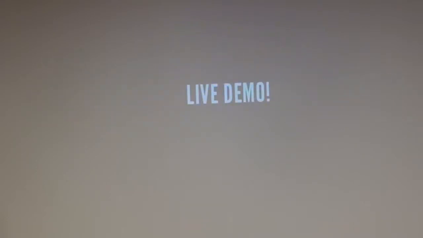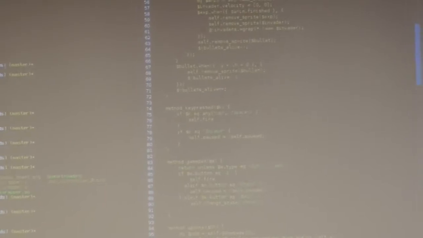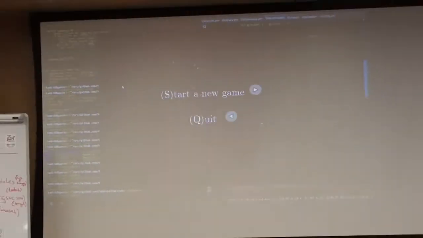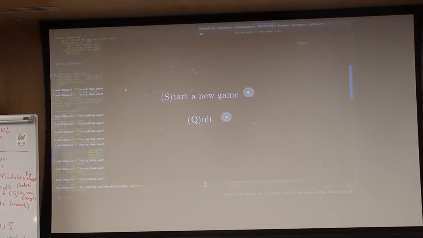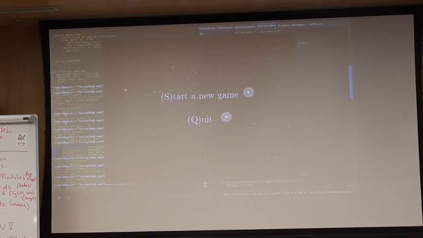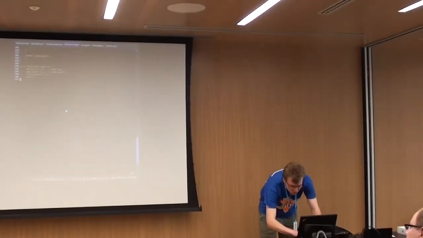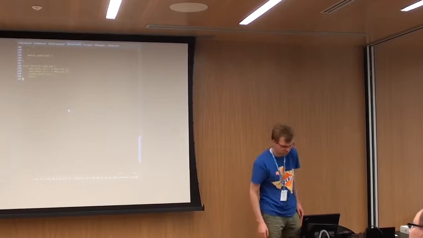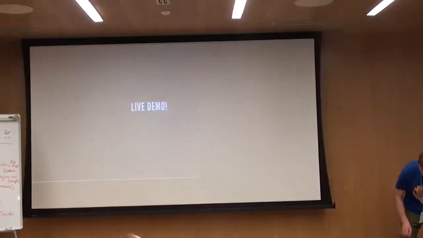Yes, so it's time for a live demo to prove that all this works. I'm going to show the Space Invaders game. It's here. Does it work? Yeah. I'm going to use the gamepad to show that it works. As you can see, you can shoot stuff down, blow it up. It's fun. There's no soundtrack. I should be playing a soundtrack right now, but yeah, it works. You can blow stuff up. How many lives do you get? It's like 100 or something. No, it's 160 actually. Yep. But yeah, it works. Proved.